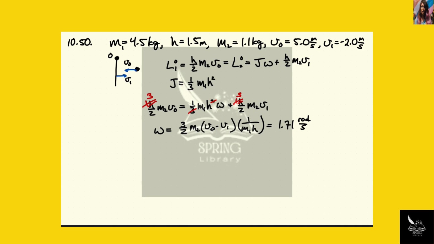So we have this uniform 4.5 kilogram gate that is square and has 1.5 meters on the side. And it hangs vertically from a frictionless pivot at the center of its upper edge. So we have this pivot here, and I guess it's hanging down like this. And we have a raven that, for some reason, comes in and hits it and bounces off.